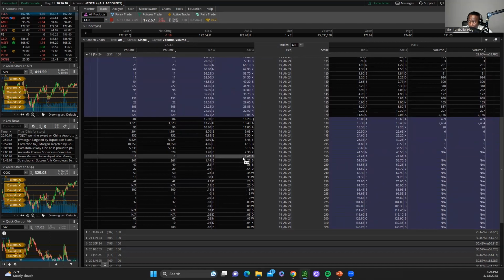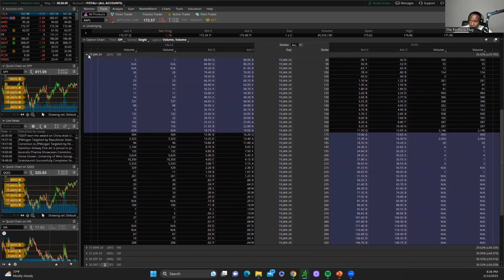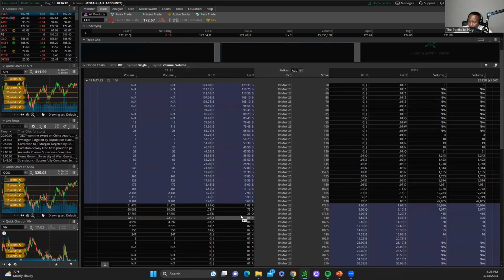With Apple, we were 1 or 2 cents apart. Now you're looking at 8 cents, 10 cents apart, versus May 19th where you have a 1 cent spread. As you go further out, it costs a lot more and the spreads get further apart. But the contracts with high volume are 1 or 2 cents apart. Like I was saying before, you want contracts that have the highest volume because you want tight spreads.